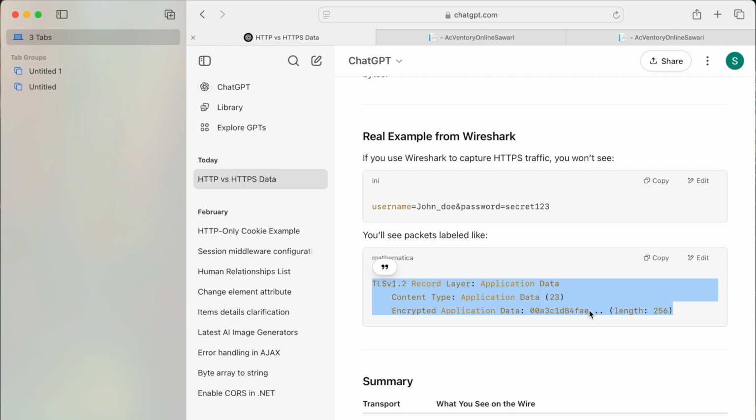Okay, so what have we established? First, that if you are providing sensitive information, you want to provide it on HTTPS instead of HTTP. But that does not mean that if you have provided the information on an HTTPS website, you are safe. What it means is that the data is encrypted and sent over as encrypted data. There are other things to check, especially depending on what you want to do. If it is payment, there are other things you have to look out for, which we'll discuss in subsequent videos.